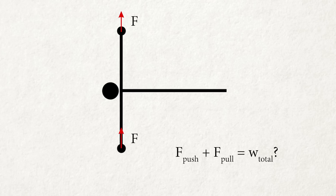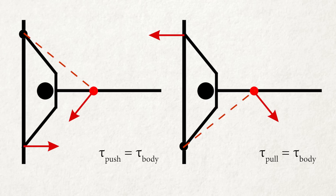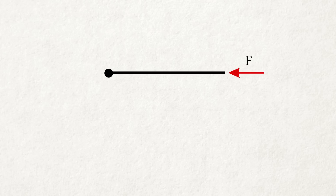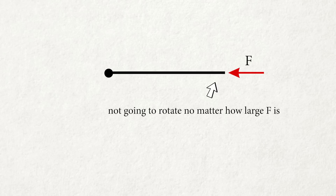It is because there is a second physics condition that needs to be satisfied: the net torque for both points of contact between the two bodies should be equal to zero. The definition of torque is the moment arm times the effective force — the force perpendicular to the moment arm. As you can intuitively see, if the force is parallel to the moment arm, it won't cause the object to rotate.